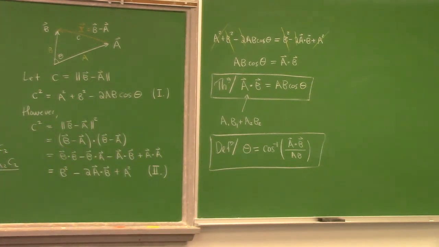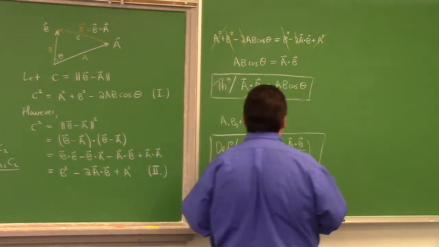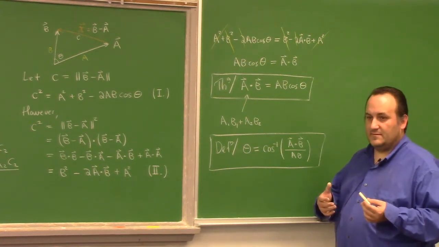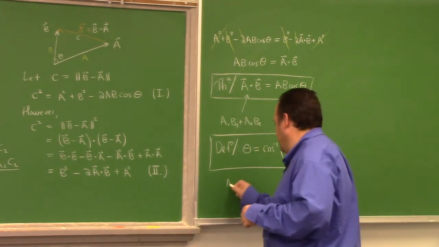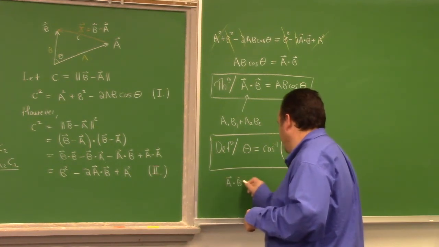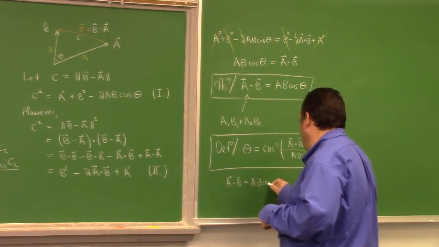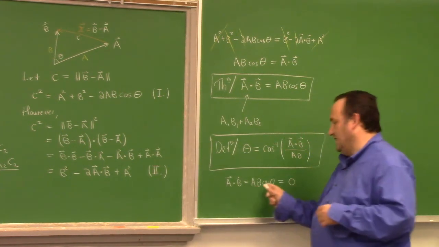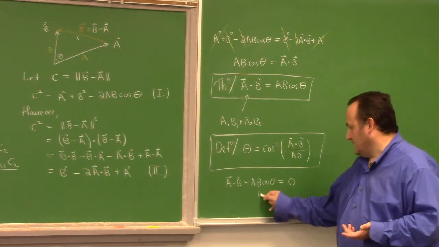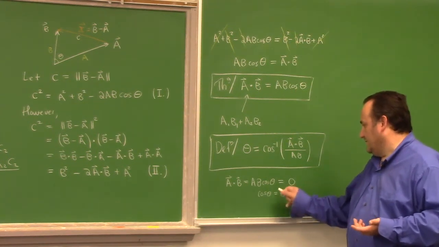And so back here, in example 1, does this make sense? If you go back and look at example 1 in terms of this, well, the angle between them was what? It was 90. If the dot product of two non-zero vectors is equal to 0, what are you looking at? If you have A dot B equals 0, so it's AB cosine theta, right? If that's equal to 0, and A and B are not equal to 0, it tells you that cosine theta is equal to 0, right?